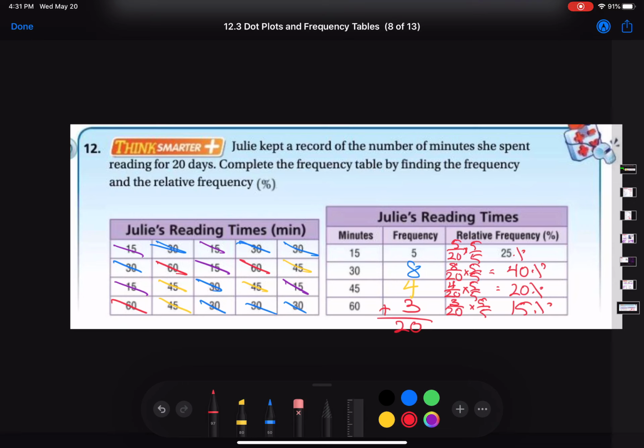If you need help, ask, and I'll try to explain maybe a little bit more. But hopefully as you're going through and doing the Think Central, if you're a little confused, do the steps. Click on the steps tab and it'll walk you through the steps on doing the problem.